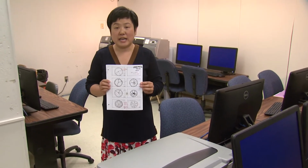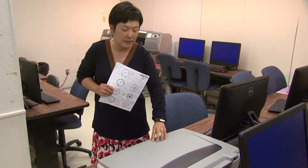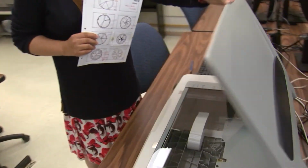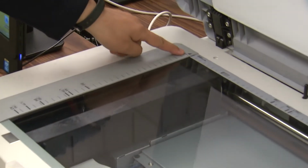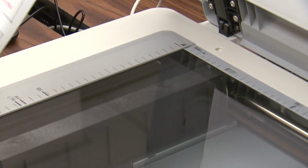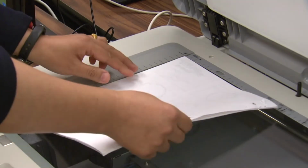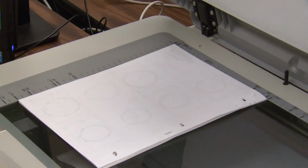Say you finished a hand drawing assignment like this. So you come here and open up the lid of the scanner. And then you're going to find a triangle at the top left corner of the scanner. So you want to put your drawing facing down like this to line up with this triangle, and then close the lid.